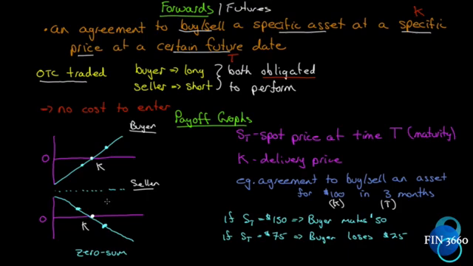This is an important point to remember. For a buyer to win, the seller must lose. For a seller to win, the buyer must lose. The sum of their gains and losses always sum to 0. It is a zero sum. And that's what a payoff graph looks like. So we can see where the payoff is each time. When we get into options, keep in mind here, there was no cost to enter. So basically the payoff is a linear relationship with the price of the underlying asset, with the spot price. Once we have options, there is a cost to enter. These payoff graphs change. There's forwards, futures. Nice introduction. We're going to get into it in a lot more. This is just something to introduce you to it.